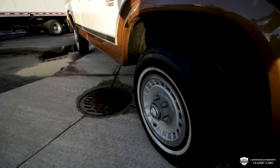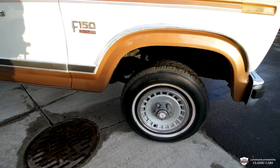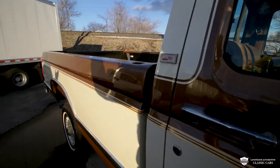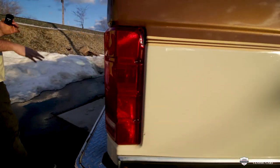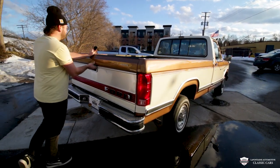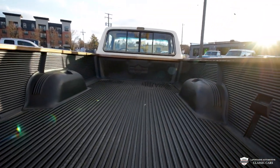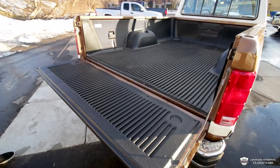This truck — it's not only the first year of fuel injection, it's the last year of this body style. This is the Mac Daddy. 4x4 — you see our locker hubs right there. XLT, not finished yet — Lariat. This was your high class truck of the day. This is what you want to see on there when you're looking for trucks like this. We've got a long box on here with a very nice bed liner. And that badge here — the first time it appeared on this pickup. Very, very cool. This one hasn't been abused and it has been taken care of.